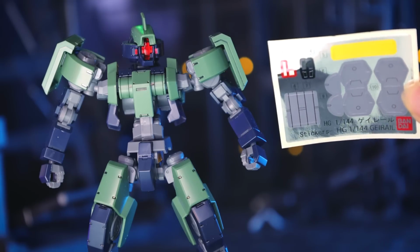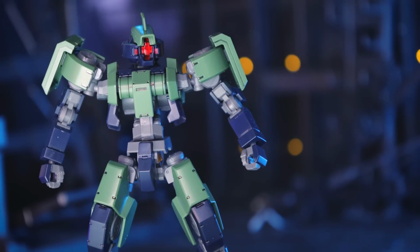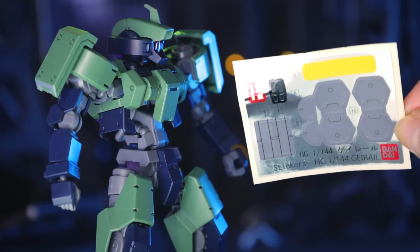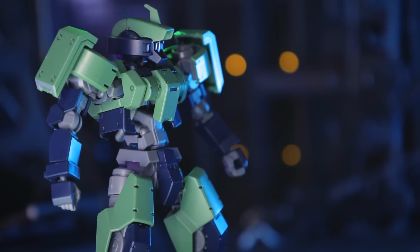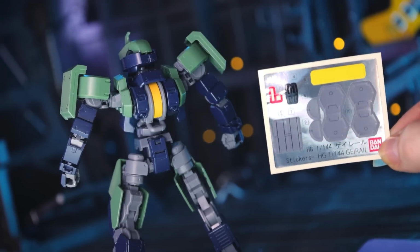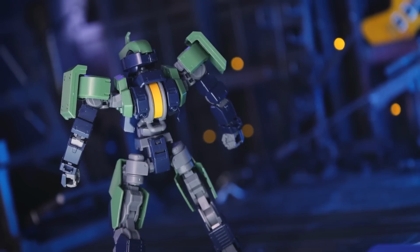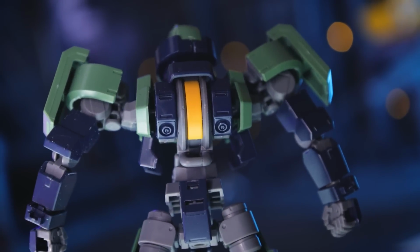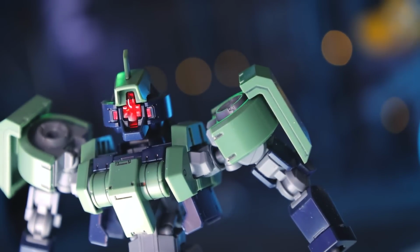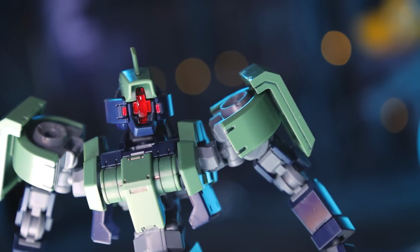Next up, number 6 and 7, those long ones on the very left. Those are actually for on those chest cylinders right there, which should be in gray. And then 9, those semicircular ones to the right of those ones that we just talked about, go on the sides of said cylinders. That big yellow strip up top, which is 5, that is for on that yellow part on the Geirail's back. I guess it's not the correct shade of yellow. Personally, I prefer color separated parts, so that's why I left it like that. So finally, we have those 4 black ones right there, and they're for all around the red visor segment on the main camera of the Geirail right here to black out all around it.